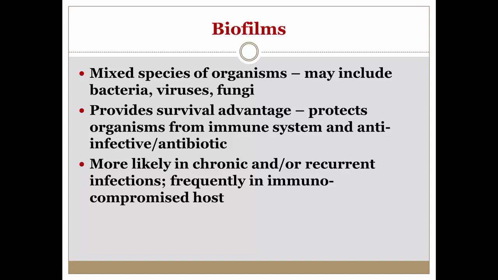Now, this is much more likely in chronic or recurrent infections like staph, E. coli, and frequently is something we're going to be concerned about in someone who is immunocompromised. So then when we think about non-self structures that we would be interested in, we think about urinary catheters. We think about invasive vascular lines. We think about an endotracheal tube that may be in the upper respiratory tract.